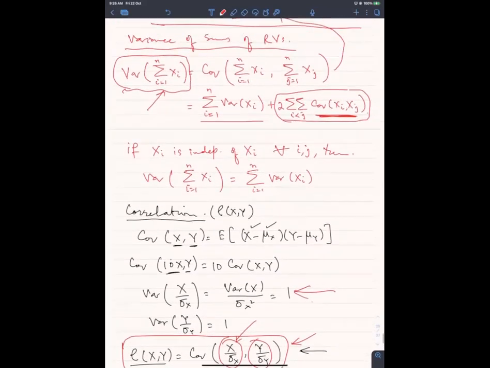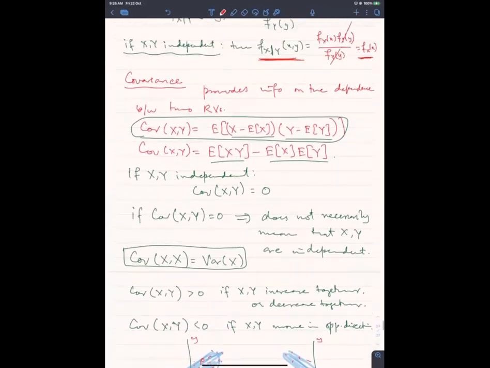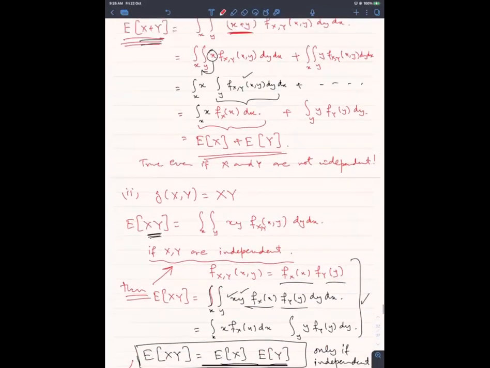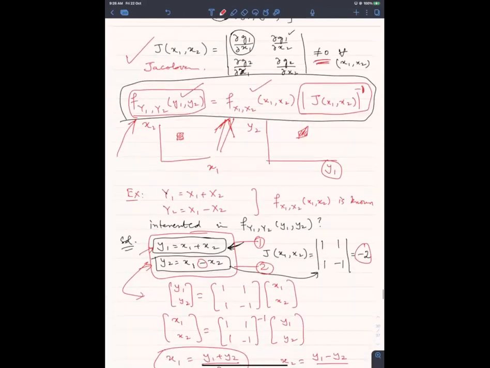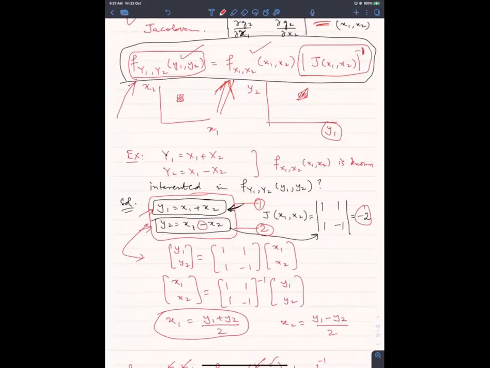सर वो बाइवेरिएट चेंज ऑफ रैंडम वेरिएबल. जी बाइवेरिएट चेंज के ऊपर भी आ जाती है. सो बाइवेरिएट चेंज ऑफ रैंडम वेरिएबल्स में, नाउ इन दिस केस you are given two new random variables y1 and y2, in terms of two old random variables x1 and x2. x1 और x2 वो रैंडम वेरिएबल्स हैं जिनका जॉइंट डेंसिटी फंक्शन आपको पहले से मालूम है. एंड नाउ यू आर डिफाइनिंग y1 and y2 as functions of x1 and x2, and you are interested in the joint density function of y1 and y2.